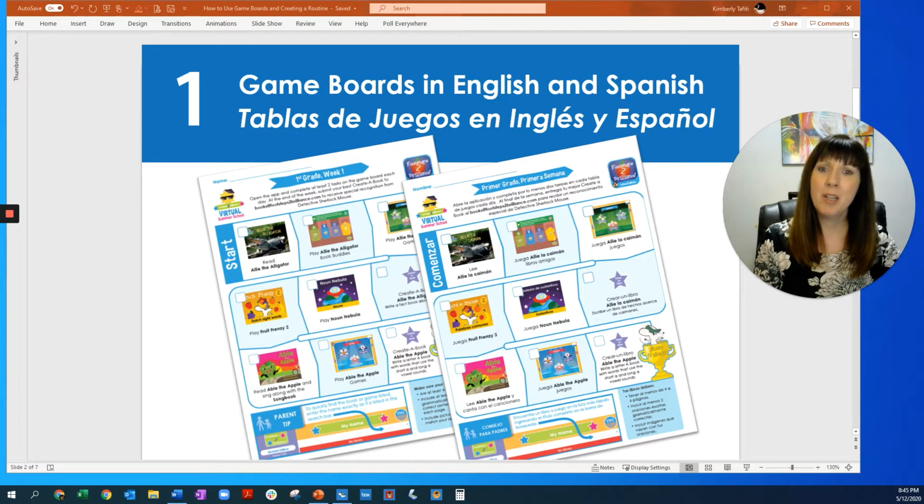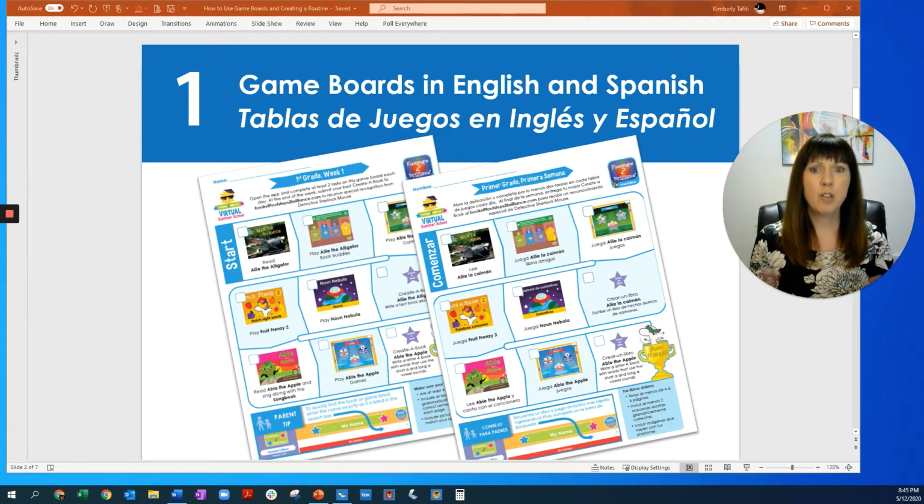First, our bilingual game boards in English and Spanish are organized by grade, but you should choose the game board that will be at your child's challenge level. This may mean using the grade level above or below. Remember, the level of the game board doesn't matter so much as making sure that your child is spending time each day reading and writing in Footsteps to Brilliance. Every activity will help them grow and become strong readers and writers.